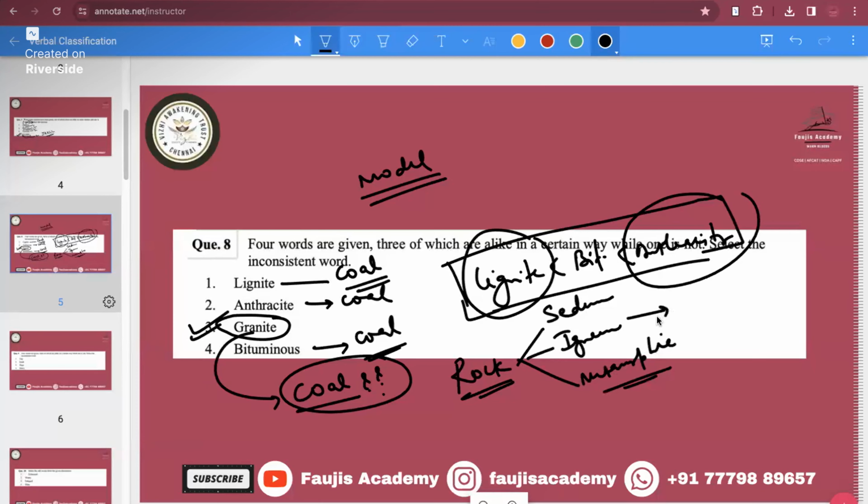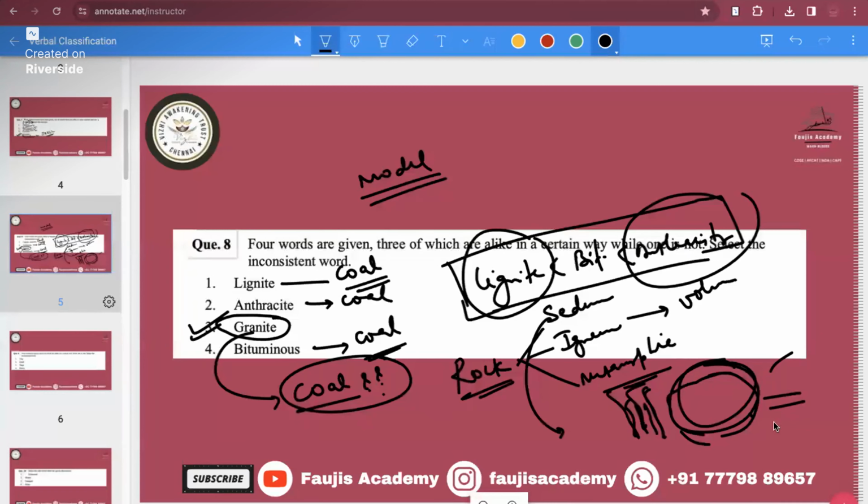How do igneous rocks form? They are formed by volcanoes. Sedimentary, how will it look? It will look like sediment. What is sediment? Let us say there is a river. Flood came. It deposited some mud over here. It dried up. Then again flood came, then again another layer of it came. Then again flood came, then again another layer came. So this is how in the sedimentary rocks there will be what? Layers. Cool guys, just Google it fast and tell me what sort of rock is granite.